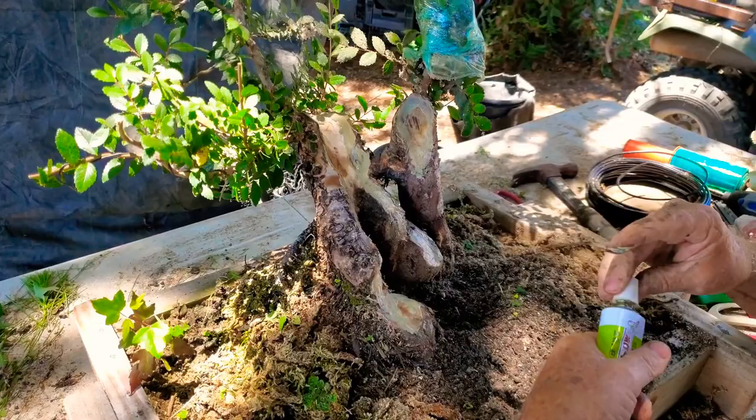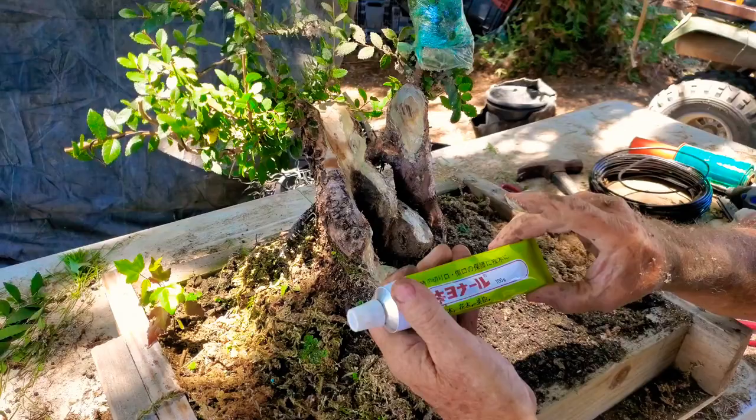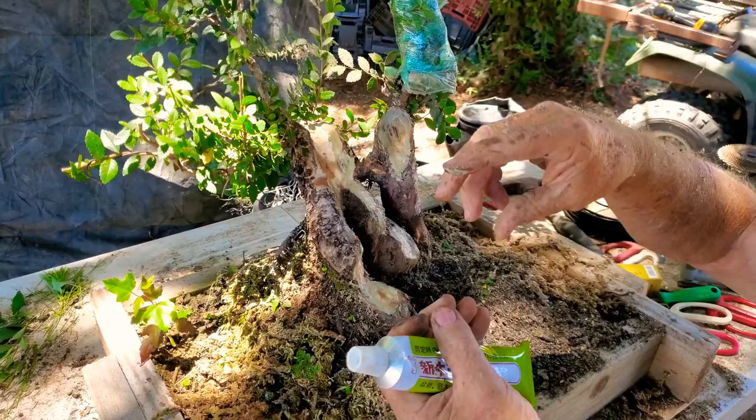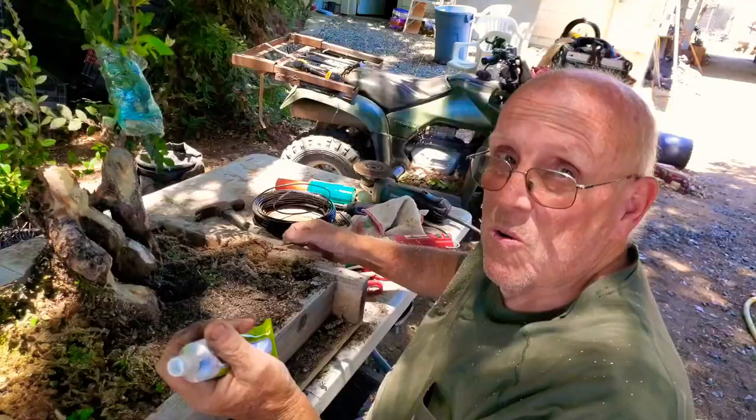This is a grafting compound. It comes from Japan. It's kind of green. A lot of people mix it with water, and they use it. I take a jar, and you can get the rubber cement, and it has a jar with a little brush in the lid, and you can clean that out and mix this with water and use a little brush. You don't want to get it on your hands. Plus, if you dilute it a little bit, it'll do the same work and go a lot farther. Yeah, and faster. All right, sir, we're pretty done here.